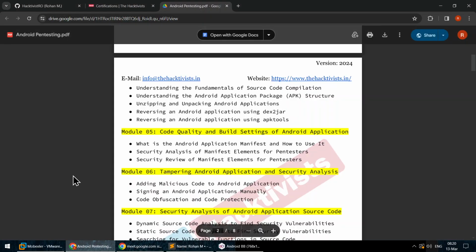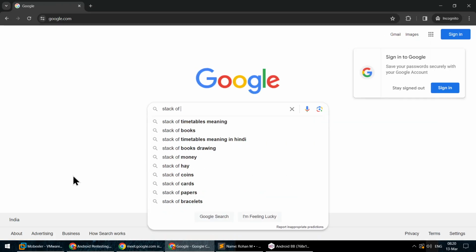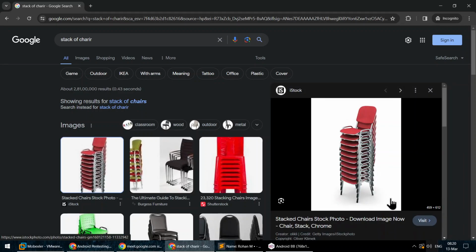I can show you the image so that things become a bit easy for you. A stack of chairs like this here. So this is known as a stack. 1 2 3 4 5 6 7 8 9 10 11 12 13. All of those chairs will be put right above each other.